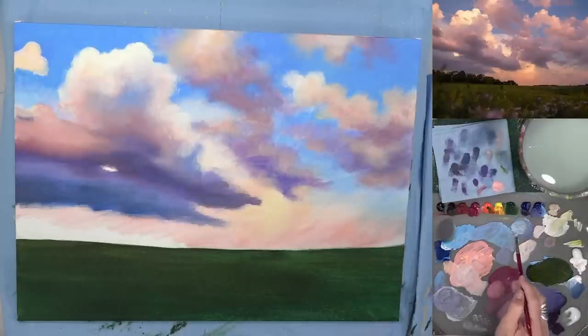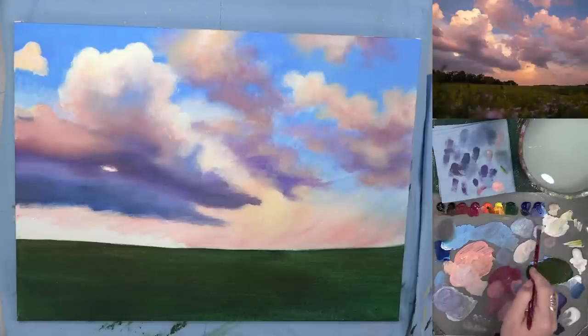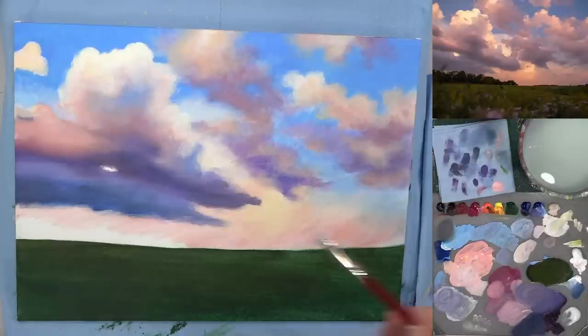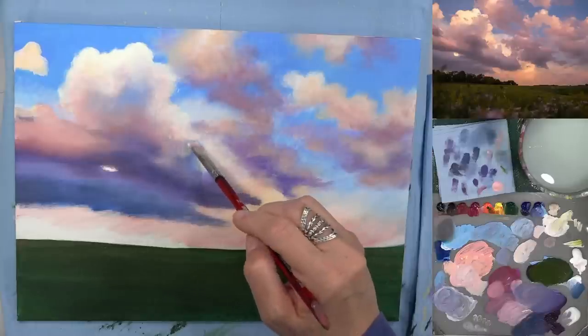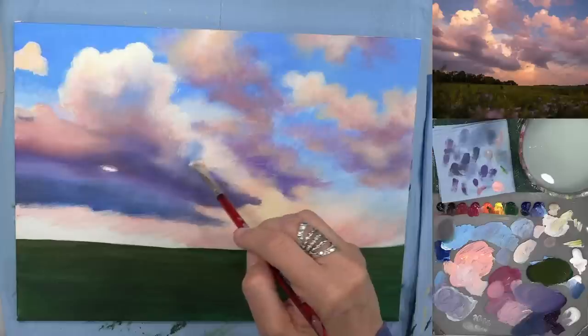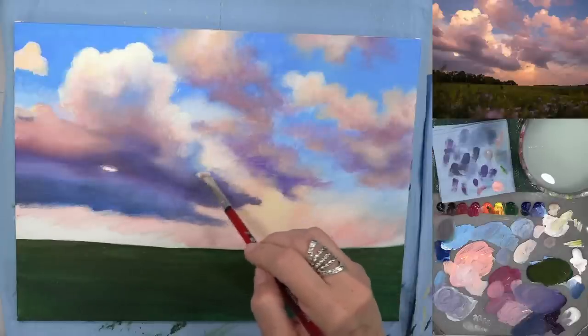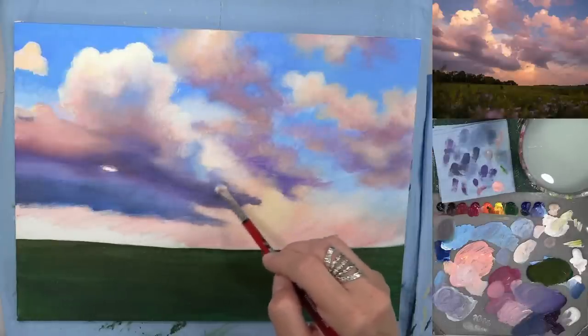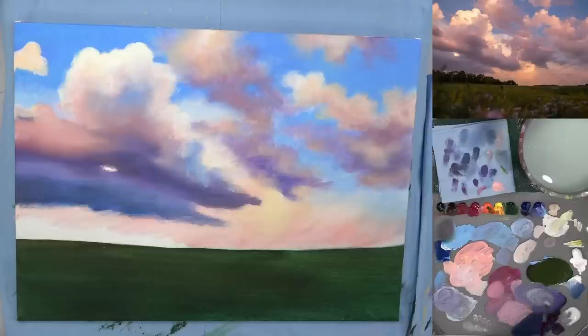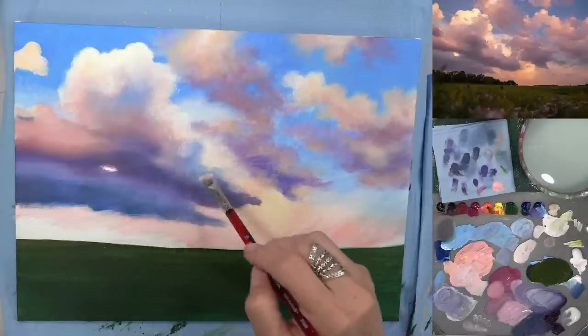Spray these to keep them wet. Get some more of this light ultramarine blue here. It's got a little bit more of the ultramarine blue and white. I'm going to use that right here. I don't want it that blue, I don't think. Drying out. That was my purple.